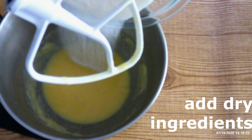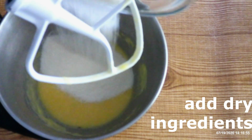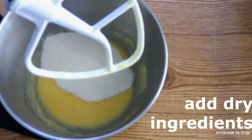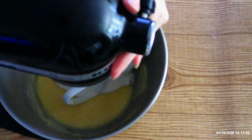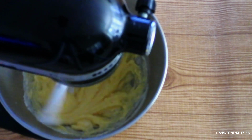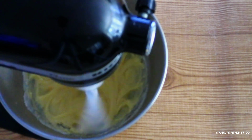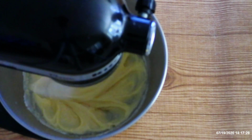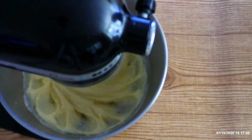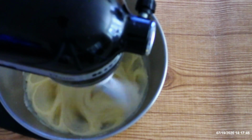Add your dry ingredients to your wet ingredients. Make sure you add it carefully. You don't want your dry ingredients showering all over the place. Then beat on low for about 10 seconds, or just to get the dry ingredients a little damp so they don't fly everywhere. Then increase the speed to medium and beat for another 30 seconds, or until everything is fully combined and smooth.